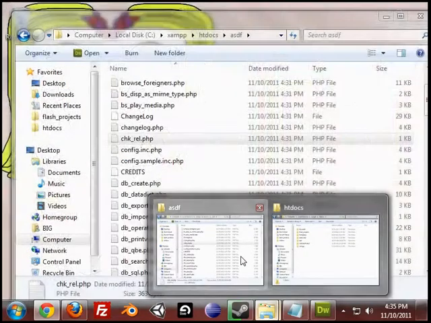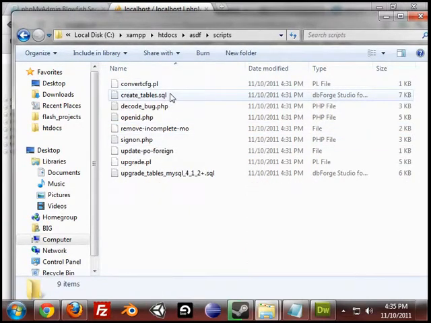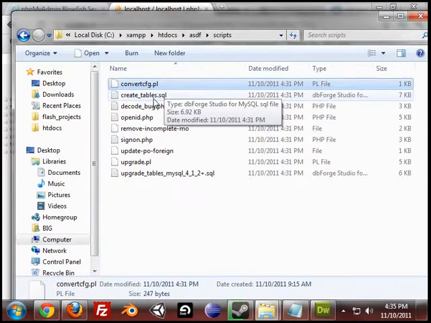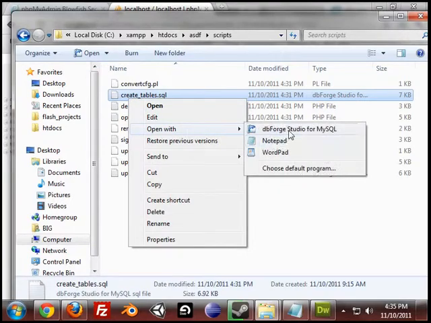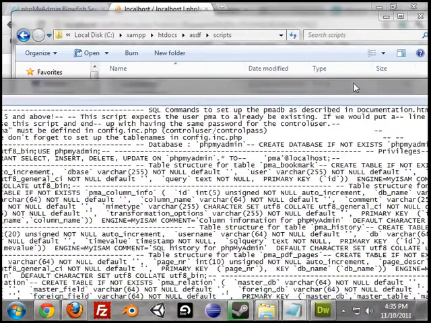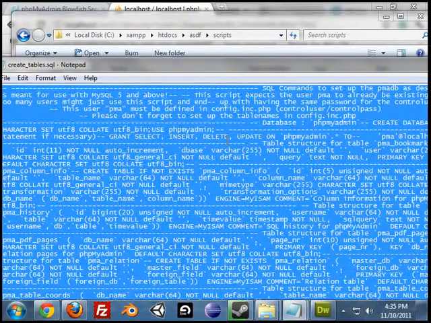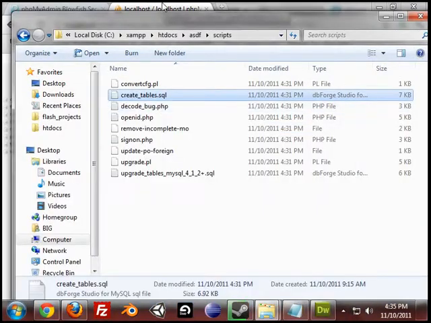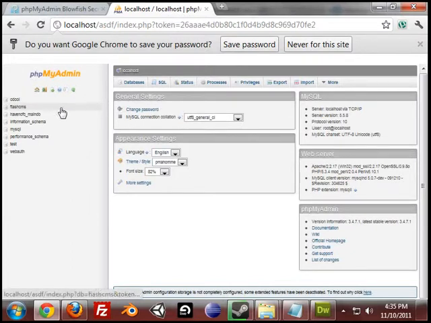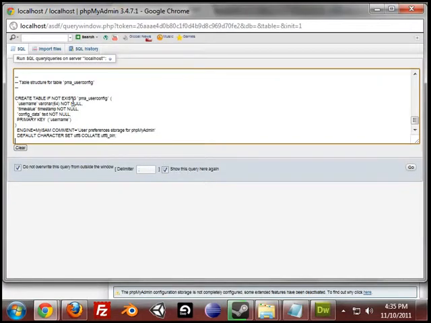Inside your phpMyAdmin folder, there's this nifty little script that sets up a phpMyAdmin database for you. Open up createtables.sql in the scripts folder. I'm just going to open it up with Notepad, and I'm going to highlight everything and then copy it. An SQL file holds a query. So copy all the information in there to your clipboard, and then go to the Query window inside phpMyAdmin, and just paste the query inside there, and click Go.